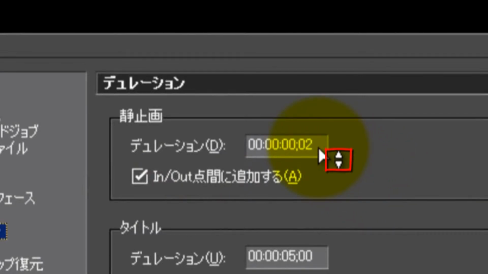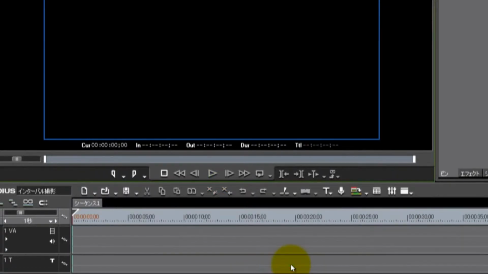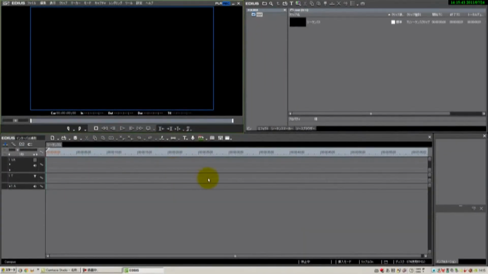Bring the mouse here while the triangle appears and drag up or down to change the value of length. After setting, please click on the OK button. At this point, the user configuration is complete.